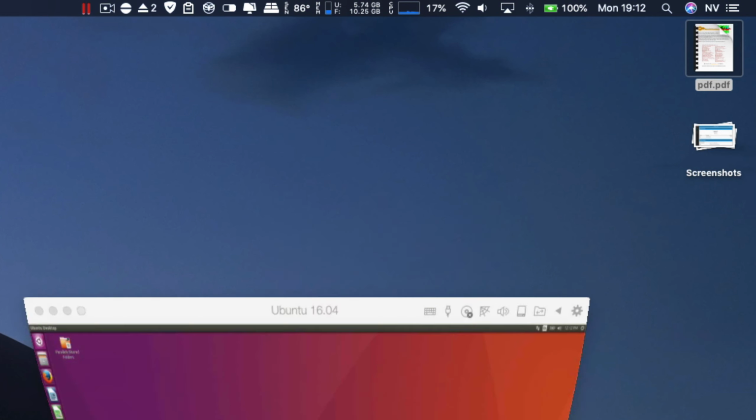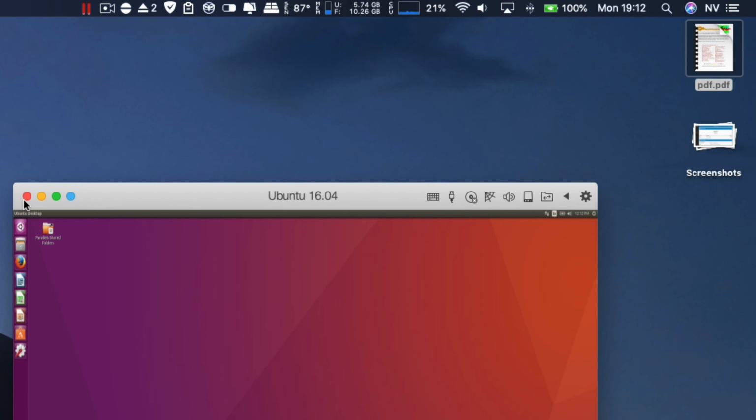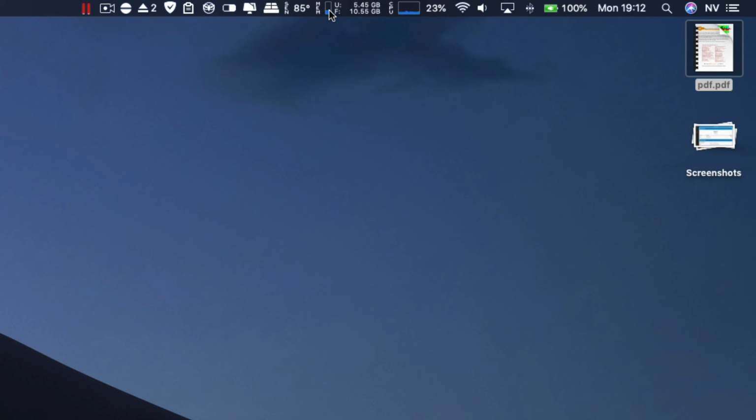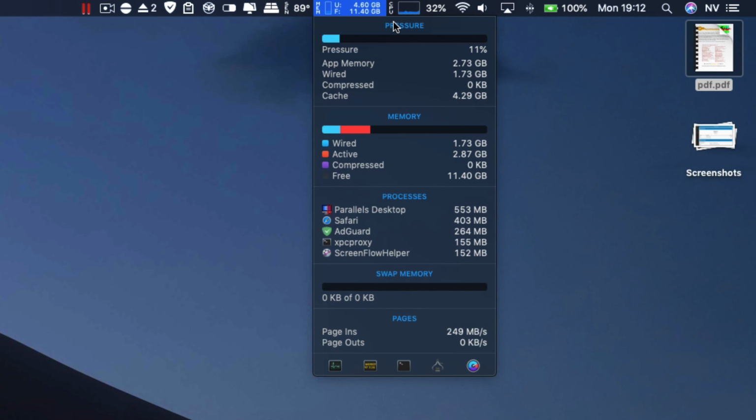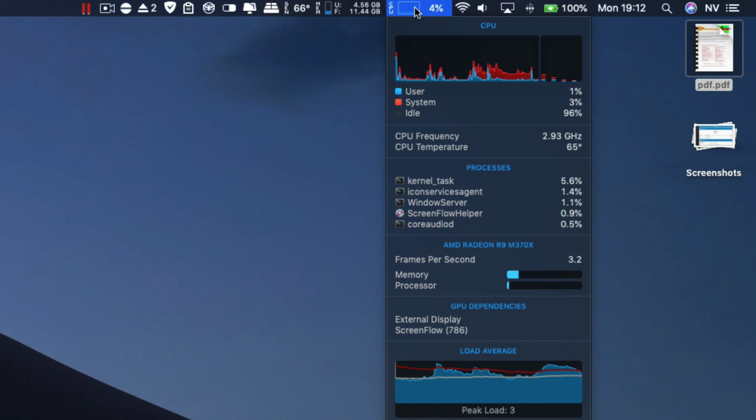Keep in mind I'm running Ubuntu. Regarding the RAM usage, this is a 16 gigabyte RAM machine, and I'm using screen recording and also Parallels in the background. I'm using 4.5 gigabytes of the 16 available. CPU usage is 9%.